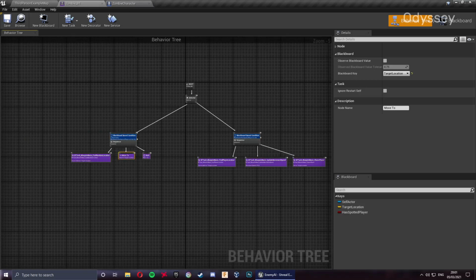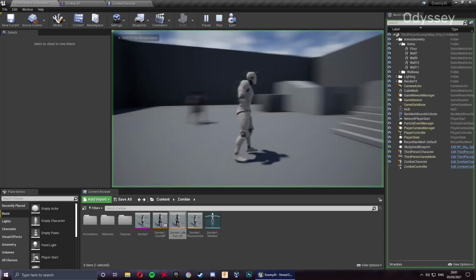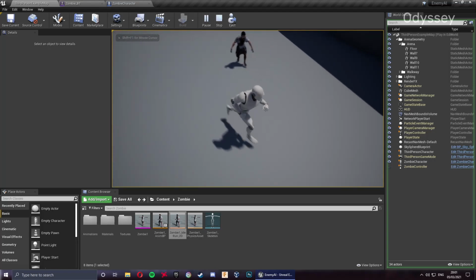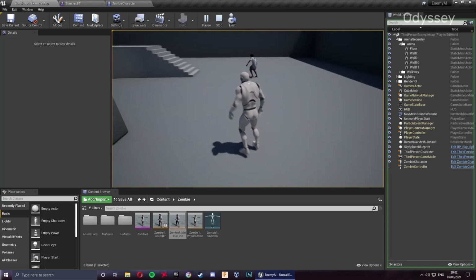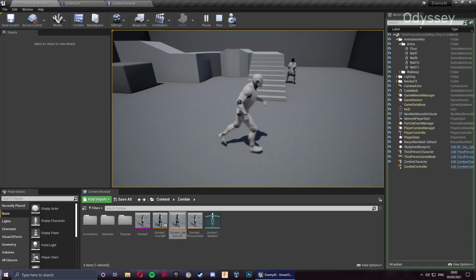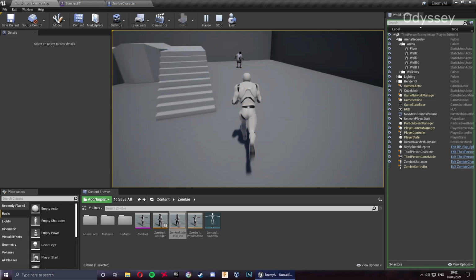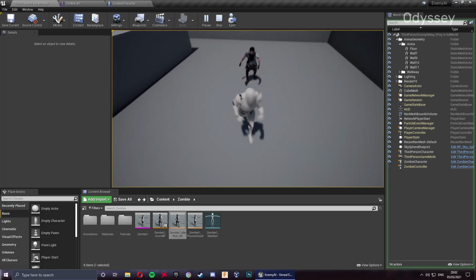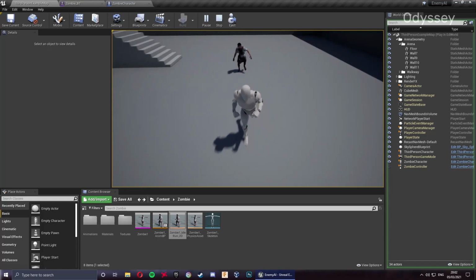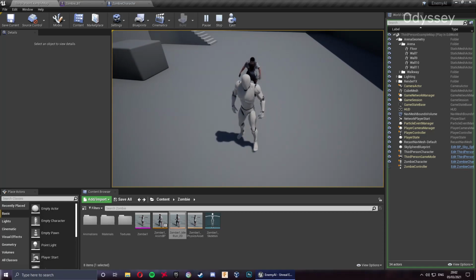Let me just make sure that I'm not forgetting anything, because I'm rather forgetful. Let's test if this works. It should work. Here we go. Cool. So when I move around, he no longer does all of that ugly snapping, and he chases the player a lot more smoothly. And you see how he ran away? That's because he's got a short sight radius. But if we were to go back, see, he moves a lot easier.